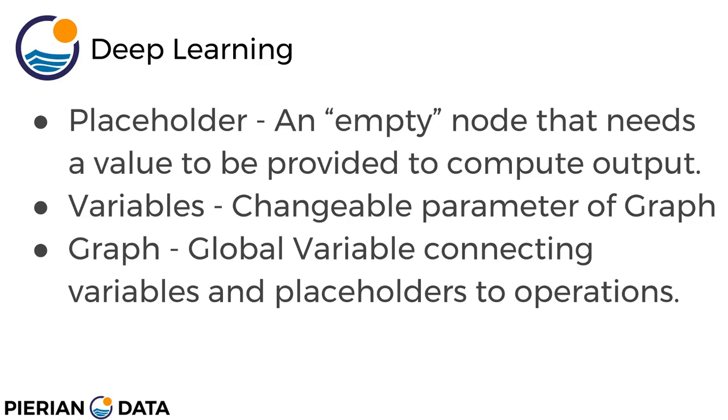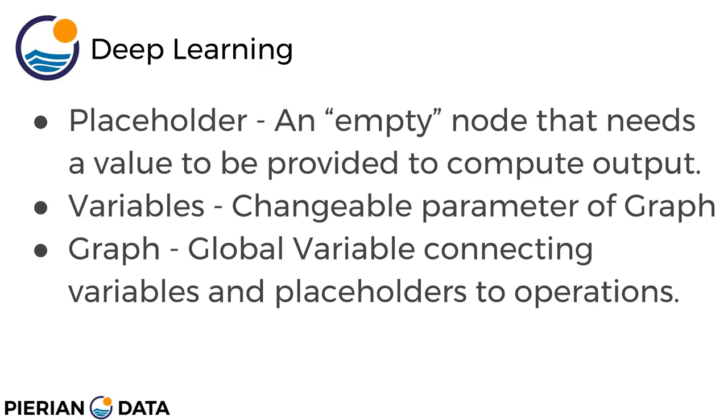Its purpose is essentially to be a placeholder for data that you're going to bring in. That is the features or labels, etc. So it's just a placeholder that's eventually going to be filled in by the data you provide it. It's a placeholder because you're not going to initially have that data. It's going to come from your data source. Variables are basically already going to be filled in with changeable parameters of the graph. So you can think of that as something like the weights of the actual neural network.